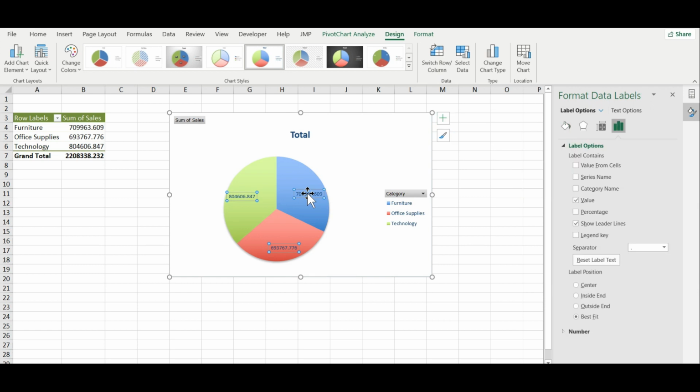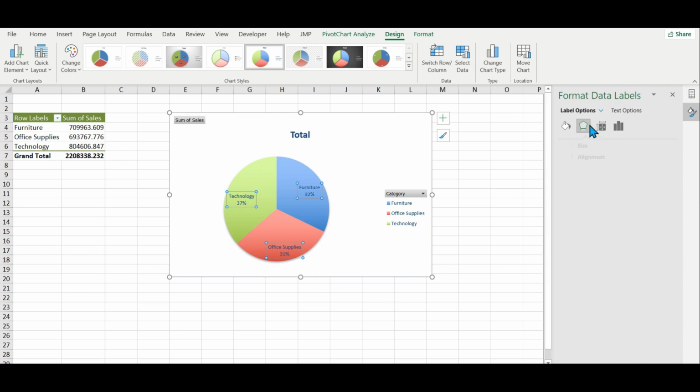And of course you can do something more. Click on data labels. Here in the label options there are different options that you can have in terms of presenting the value on your pie chart. For example, here I don't want the exact value of sales, I just want to compare the sales in different categories. Therefore I put the percentage of them, and I want to see the category name on this diagram, and as you can see I have this.